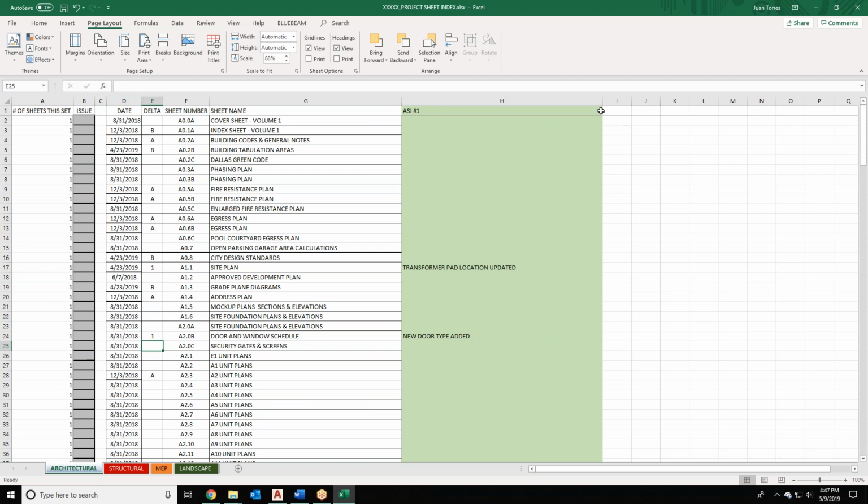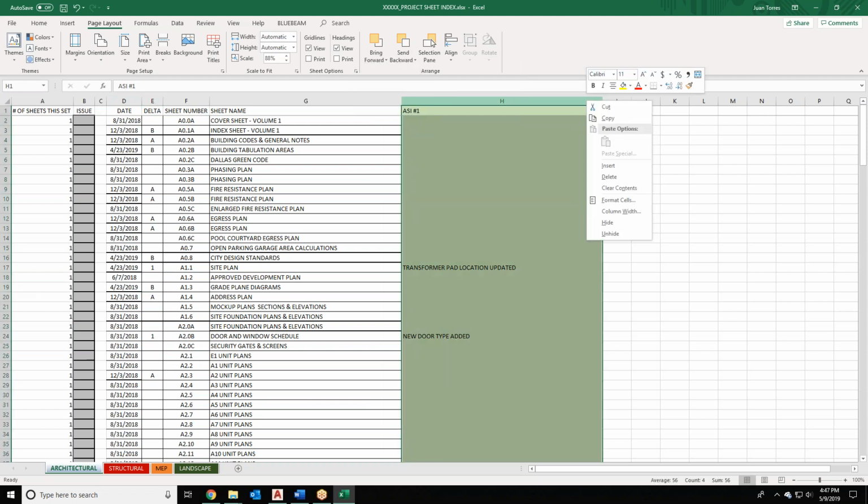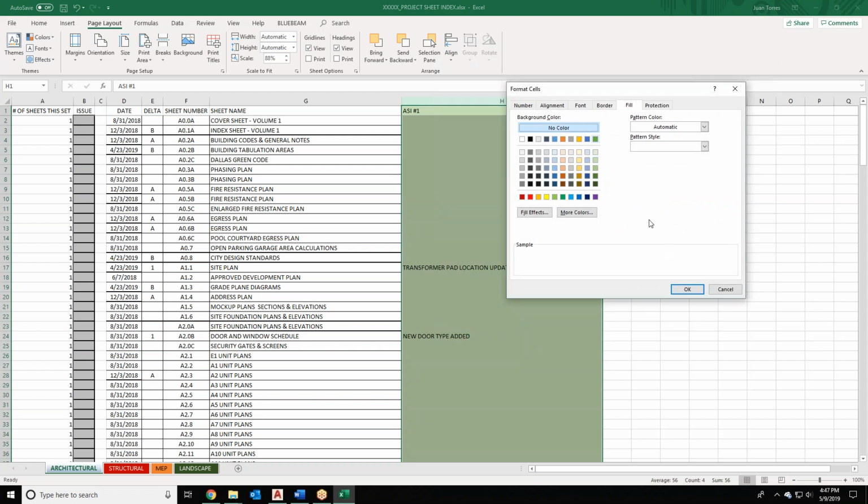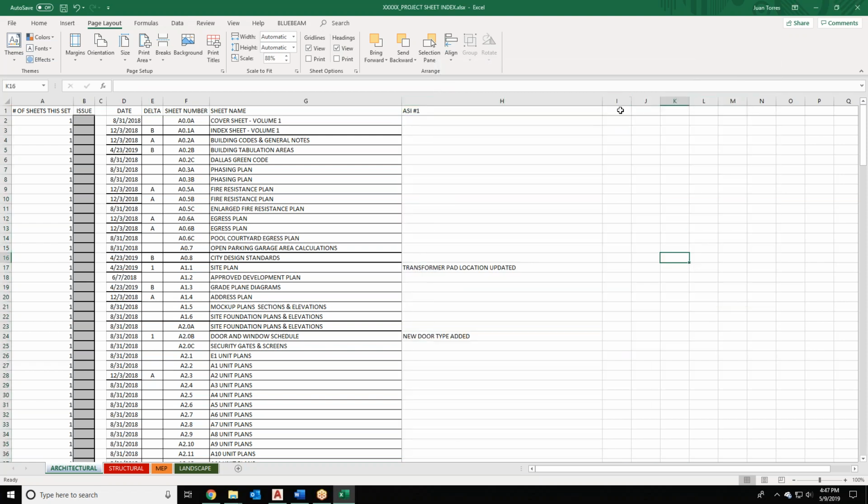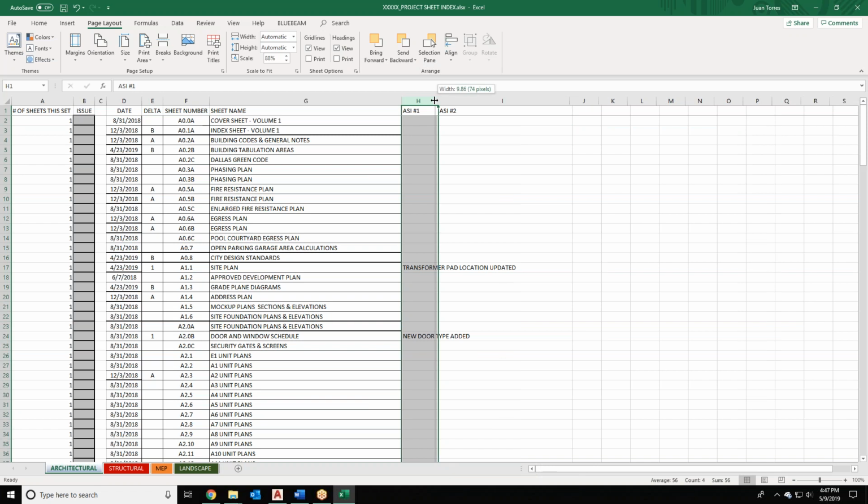And then once this is done, when you're going to go to your next ASI issue, you can again go to format cells, no color. You can say, all right, this is now my ASI number 2. Get the row a little bit wider for you so you can get the descriptions. Once you've done the descriptions, you can either hide this or minimize this.